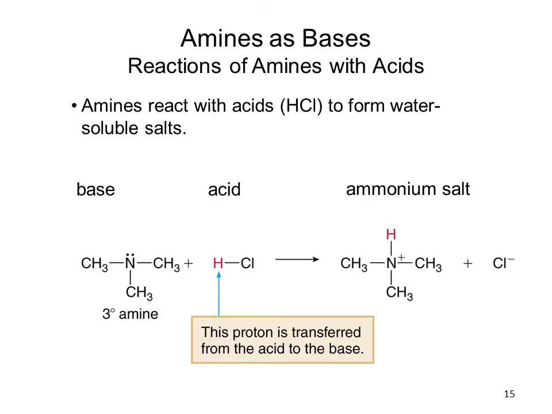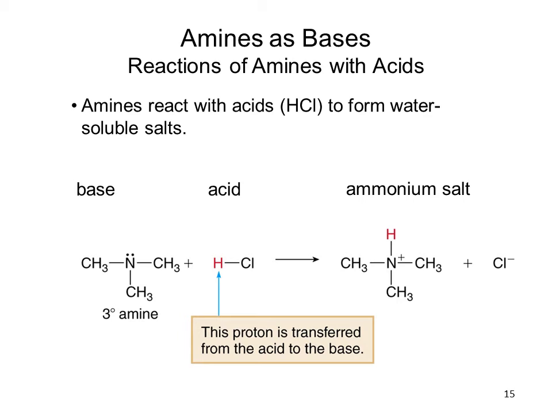Amines are bases, as we talked about before. When an amine is put with an acid, you have an acid-base neutralization reaction. The product of an acid and base neutralization reaction is a salt. You can see here that this is not an acid-base neutralization reaction in which water is made, but instead the two compounds, the acid and the base, basically combine to form a salt. Let's see how this happens.